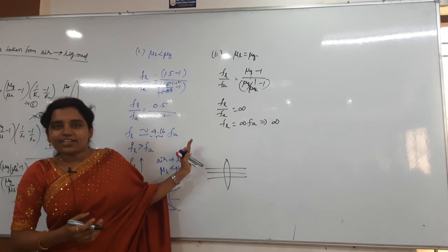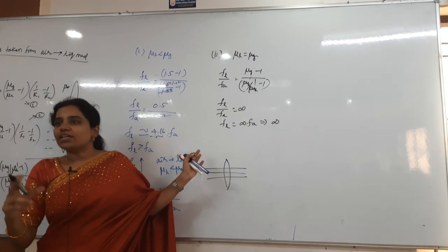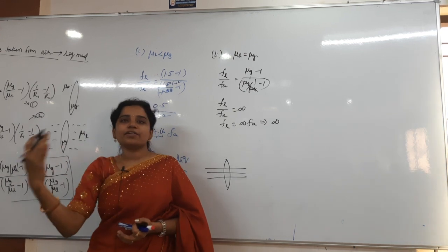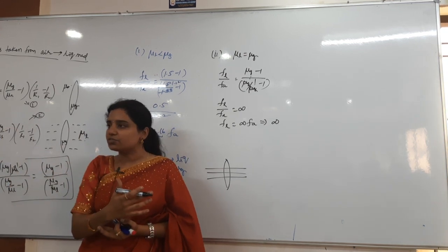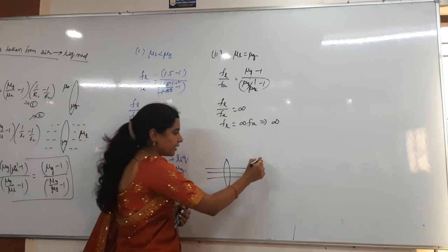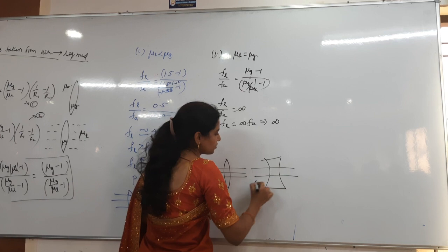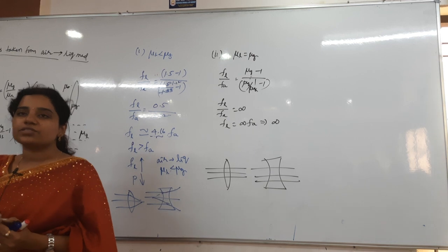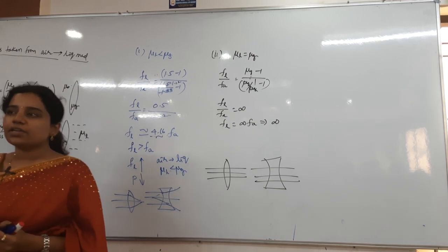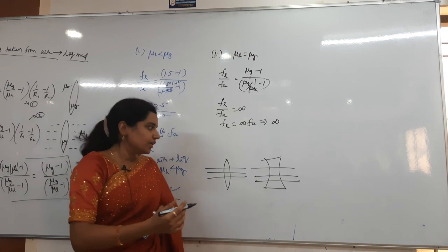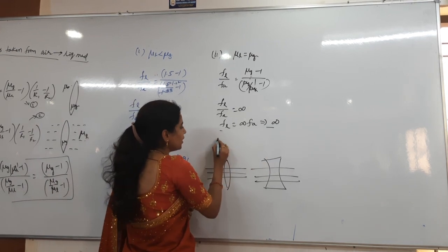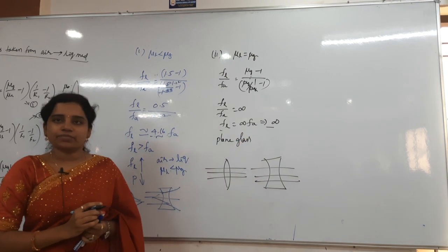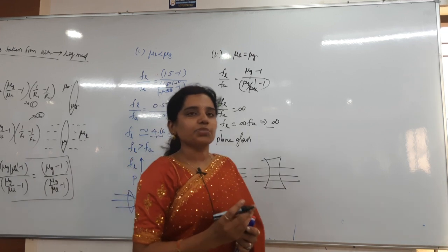So here, whenever the refractive index of the two mediums is the same, the light does not bend. Whenever the light is traveling in air, it will be straight only. Whenever it is traveling in water, it will be straight only. There is no change in the direction. So here also nothing will happen. The concave lens will be there like this only. There is no bending, and you cannot even identify where the lens is. It is just acting like FL equals infinity, like a plain glass slab only. So that is the second case, mu L equals mu G.